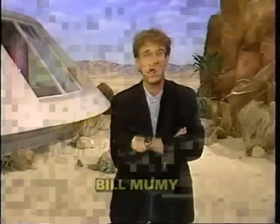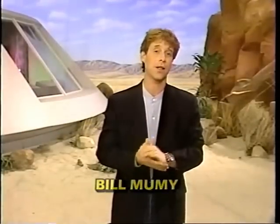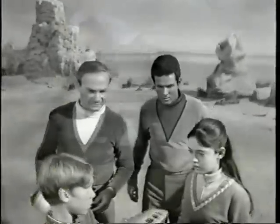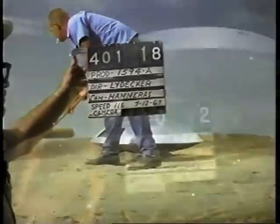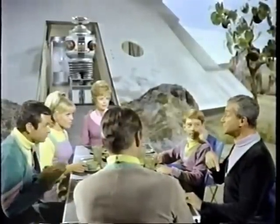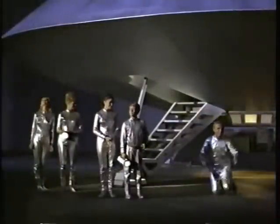Some people ask me how many Jupiter IIs we used in filming Lost in Space. Well, there was an 18-inch miniature used in a lot of the deep space flying scenes, a 36-inch model for landings and takeoffs, a full-sized upper deck used for our campsite scenes, and even a giant full-sized replica that was used in only two episodes. A total of four Jupiter IIs, and not a bathroom on any one of them.